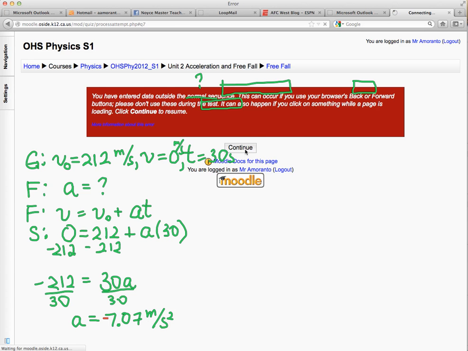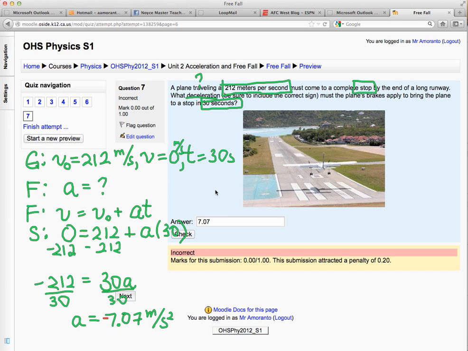So negative, let's try that again. And we get correct. Okay, so negative 7.07 meters per second squared. That's why it even said be sure to include the correct sign. I apologize for that mistake. I need to be more careful. I was so worried about the numbers. But that's basically how you solve it. Look for the givens. What are you trying to find? The formula, of course. Plug it in, do some algebra. And then, of course, give the correct answer with the proper signs.